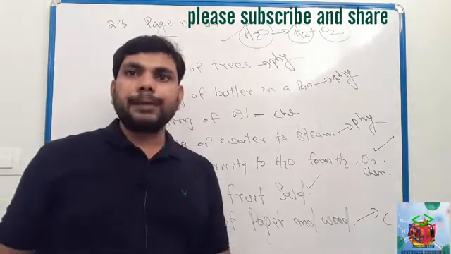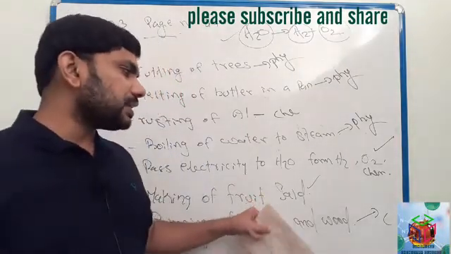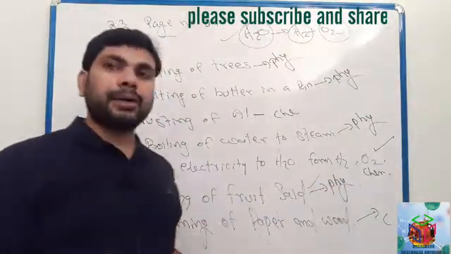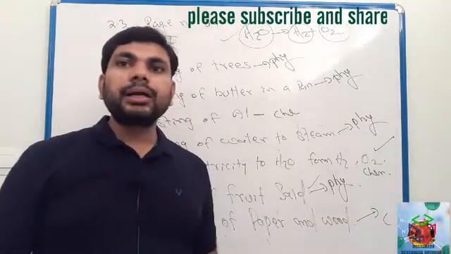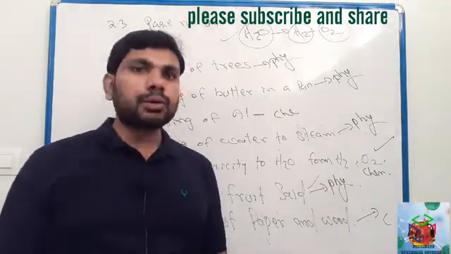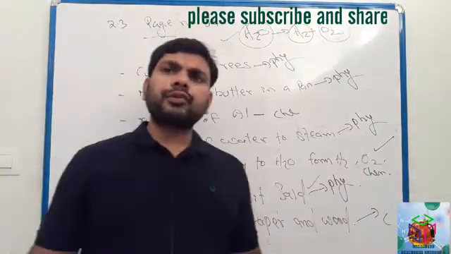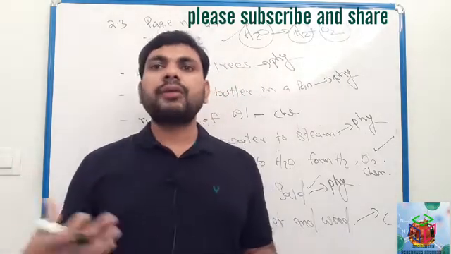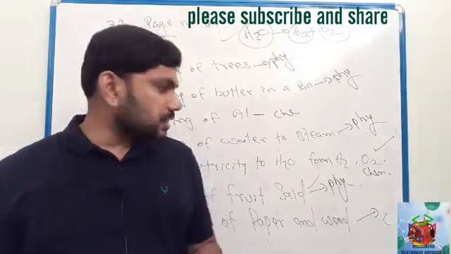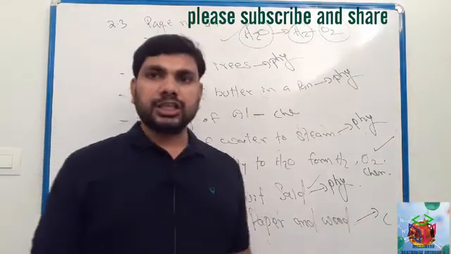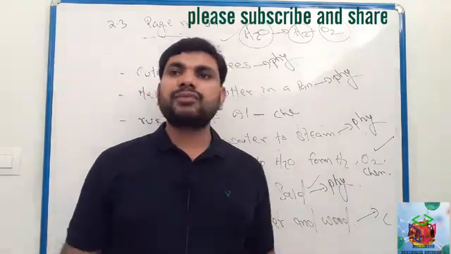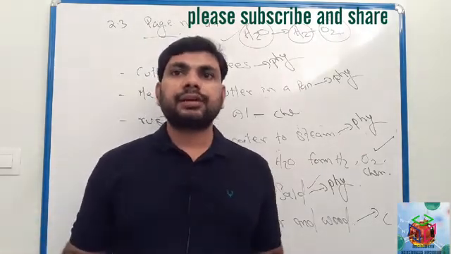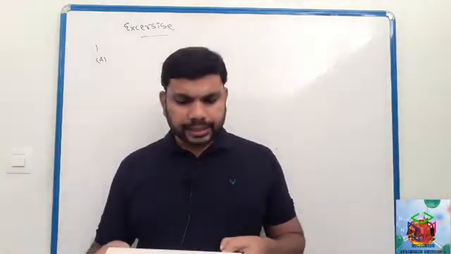Next one, making of fruit salad. Fruits are cut into small pieces. Okay, this is happening here. So it is a physical change. Last one here, burning of paper or burning of wood. I told you burning of magnesium forms magnesium oxide. Similarly here, after burning paper, it makes new substances, some smoke, some chemicals are formed after burning paper or wood. So these are chemical changes. Okay, so accordingly you can find which one is a physical change and which one is not. Clear?